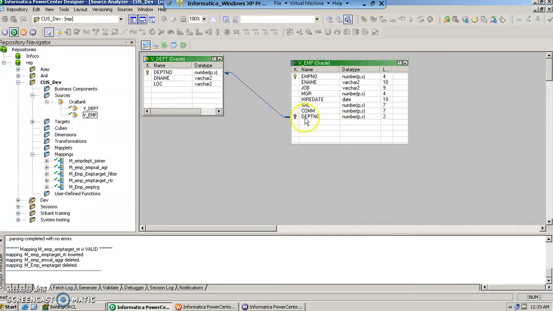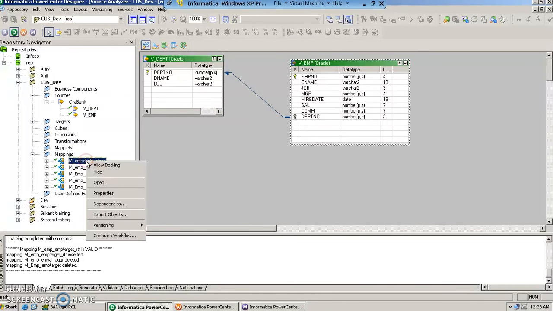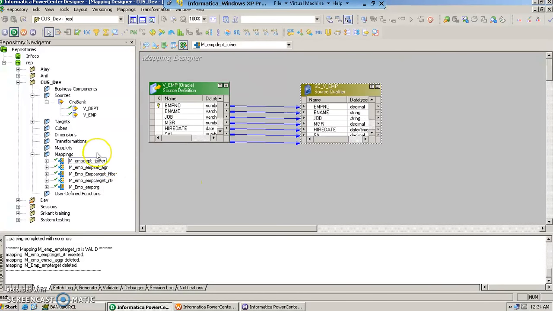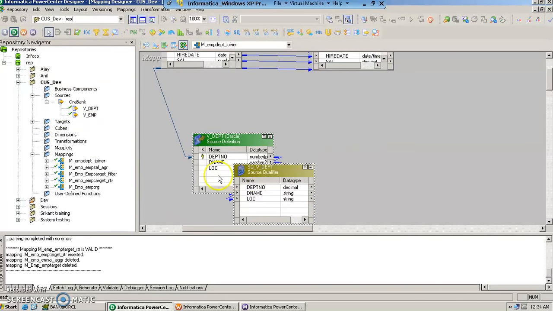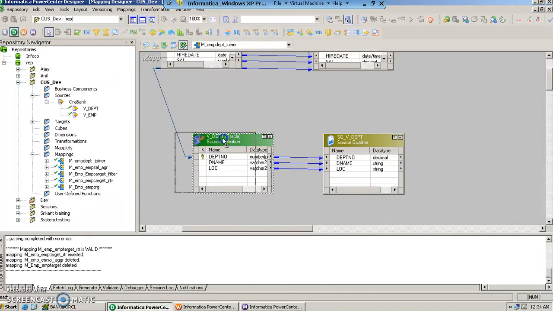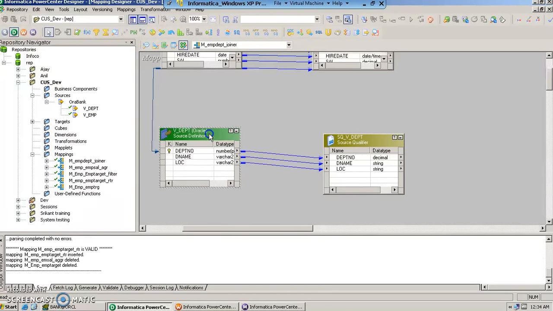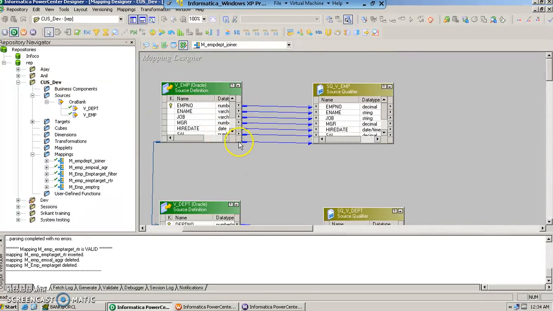Since these two tables are joined on department number, it is showing this kind of a relation. Now we go back in our mapping and we just drag here this source, the department source. Here too we are going to see a relation has been formed between the employee source and the department source.